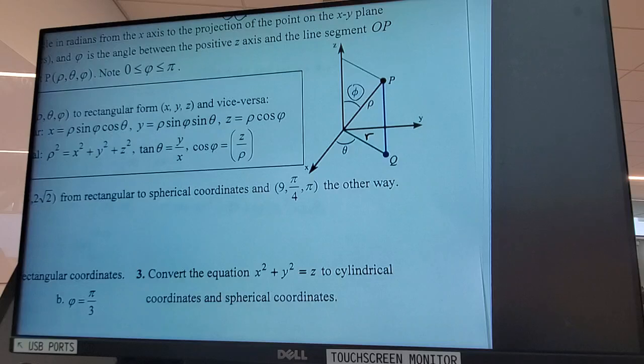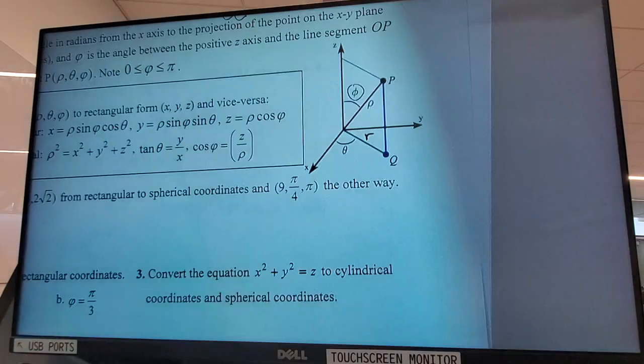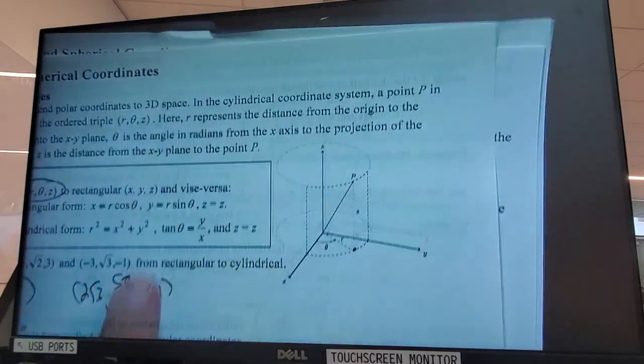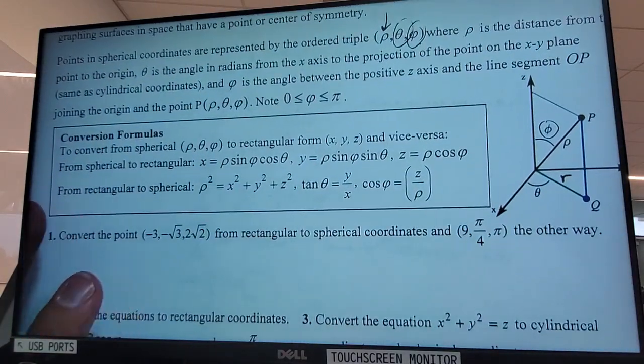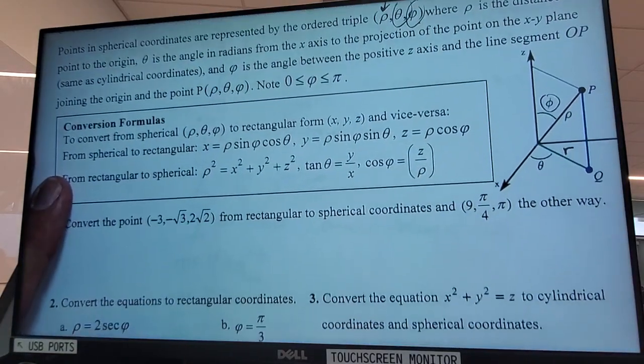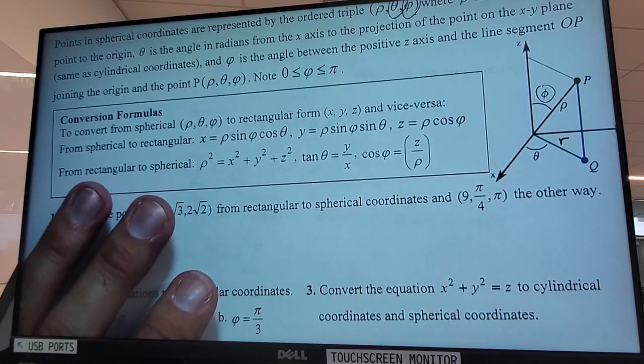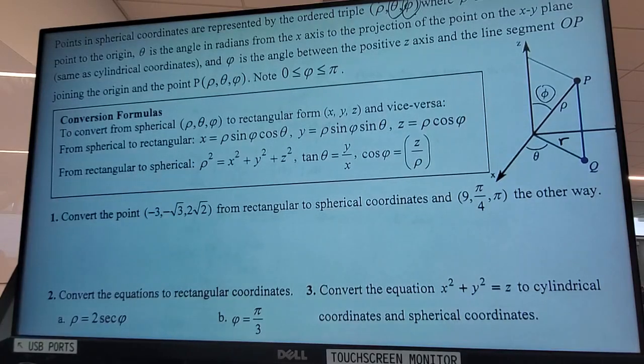By the way, before I forget. Actually, it's coming up. The next part after we introduce cylindrical and spherical is to talk about what these look like in triple integration. Because what was it about triple integrals that I had to be careful about which coordinate system I'm in? Which part really fundamentally changes?